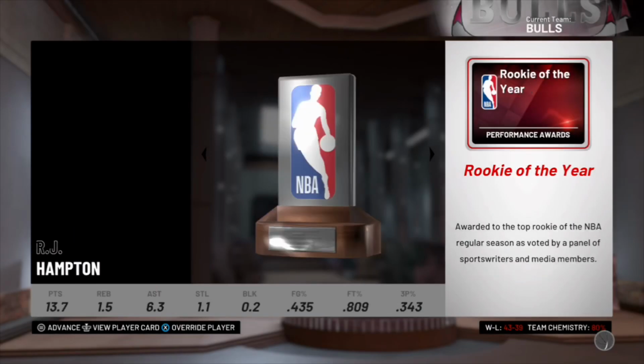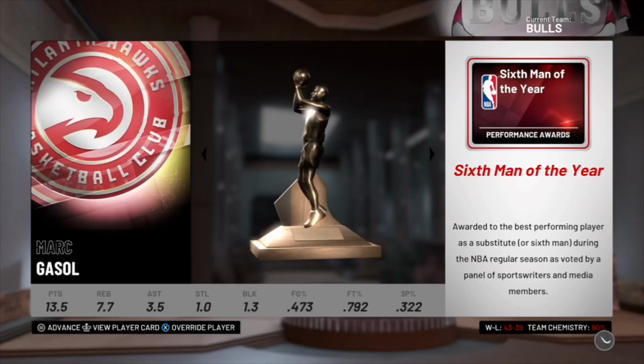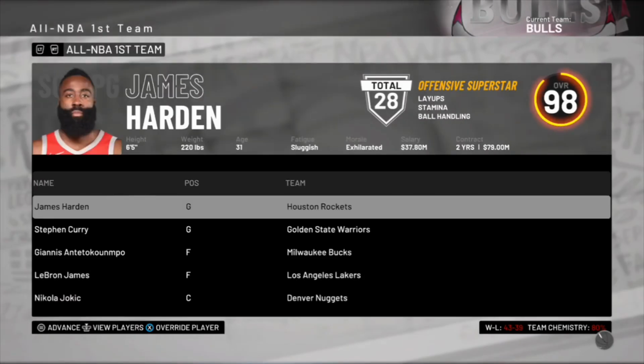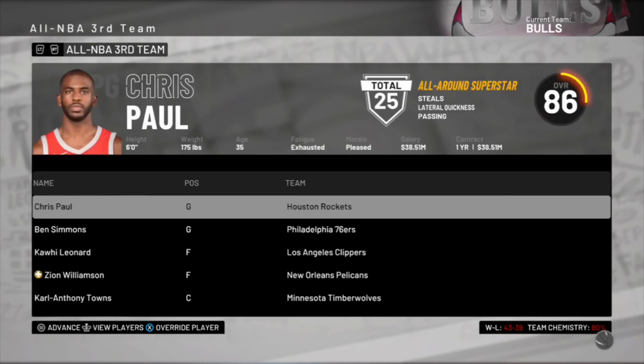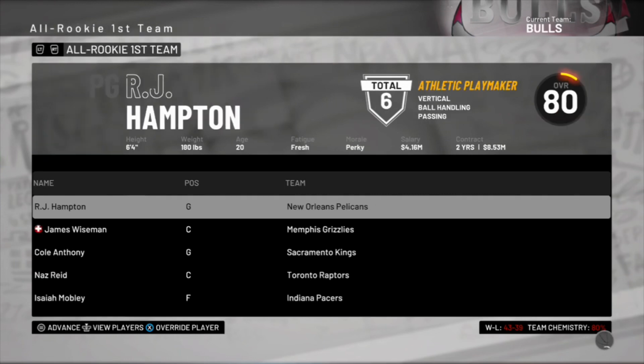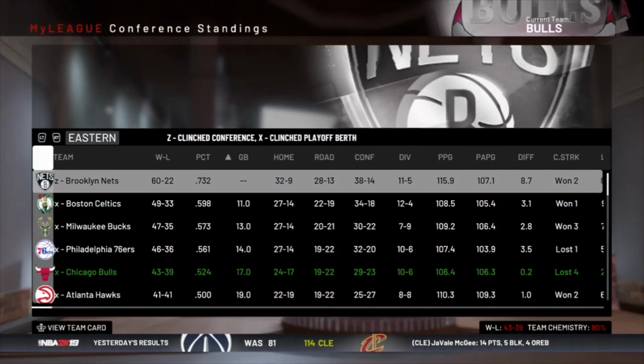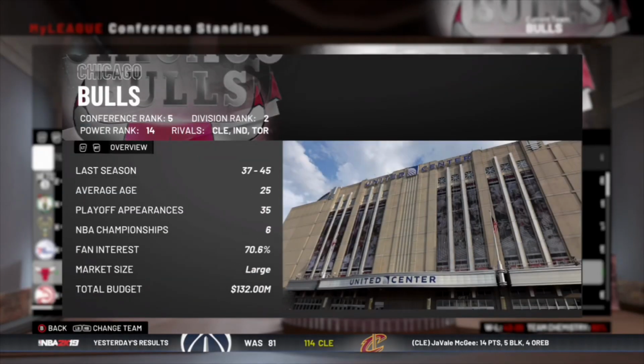And James Harden is going to win another MVP on the Rockets. RJ Hampton, Rookie of the Year. And we see all those awards. Kenny Atkinson for the Nets, who have Kevin Durant and Kyrie Irving, gets Coach of the Year. So that's going to be tough to get past, especially the Sixers as well and the Bucks. So the East is now pretty even with the West, I would say.